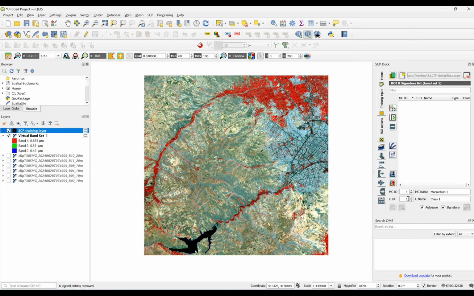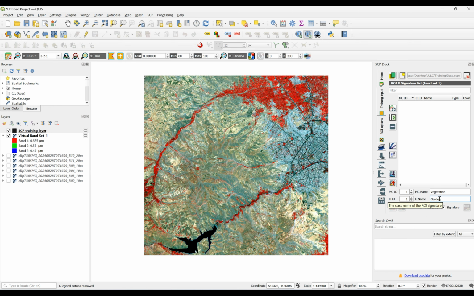Also, this is a class ID. Also, macro class name, class name. For example, macro class ID is going to be, for example, here, vegetation. And class name is going to be, for example, garden for the first time.